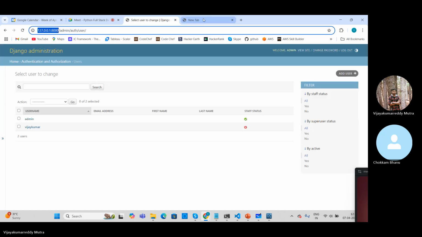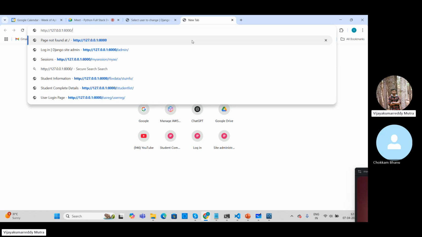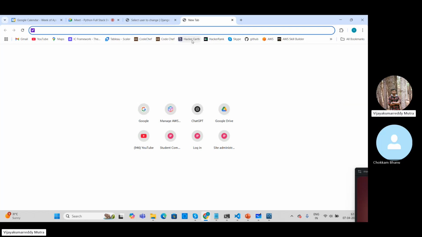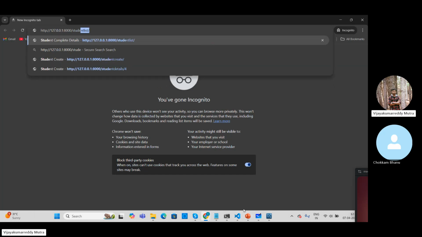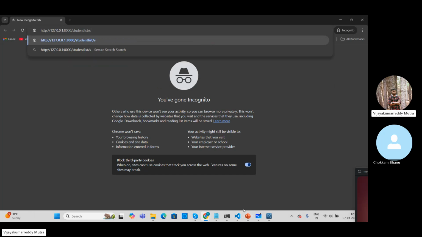Now we just copy, paste it here. I think maybe it will not go, so I'll open incognito mode. Student list, user data, read data. Read data only, right?